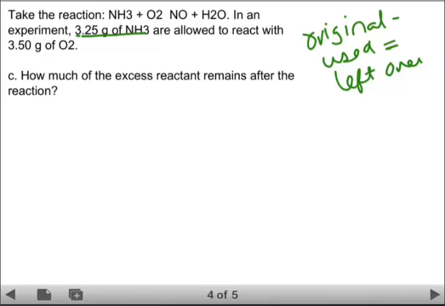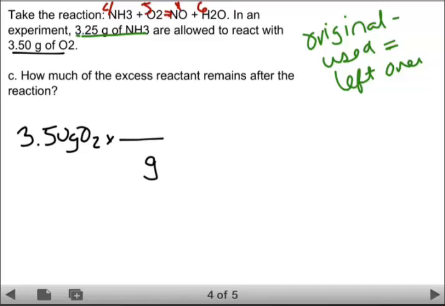So let me get this equation balanced again here. 4, 5, arrow, 4, and 6. Okay, all right, here we go. So, as always, we are going to start with the limiting reactant because that is what tells us how far this reaction can go. So, 3.50 grams O2. And as you can probably predict at this point, we are going to put grams in the bottom and moles on the top. And it's going to be 1 mole because we're using the molar mass. Happens to be 32.